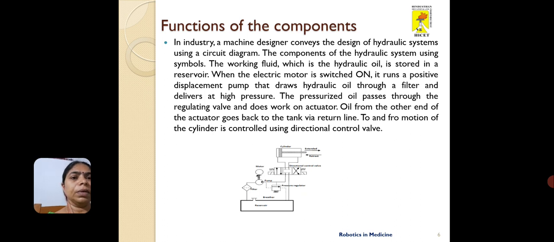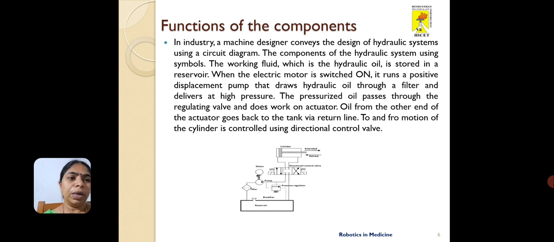In industry, a machine designer conveys the design of the hydraulic system using circuit diagrams. The components of the hydraulic system are shown using symbols. The working fluid, which is the hydraulic oil, is stored in the reservoir. When the electric motor is switched on, it runs a positive displacement pump that draws the hydraulic oil through a filter and delivers it at a high pressure.